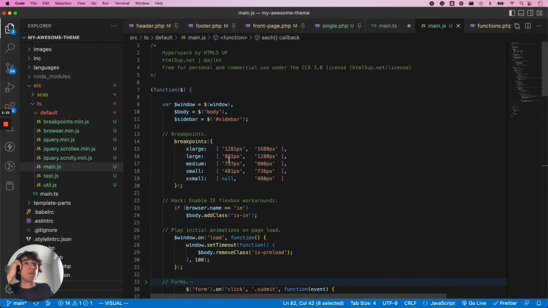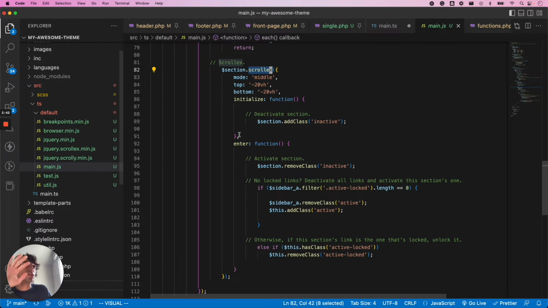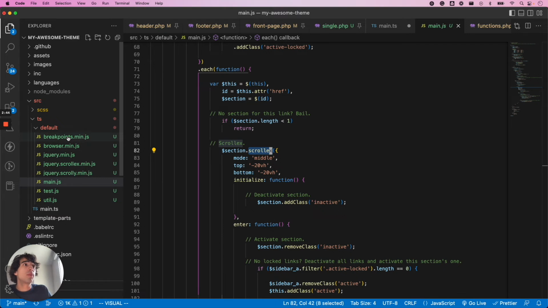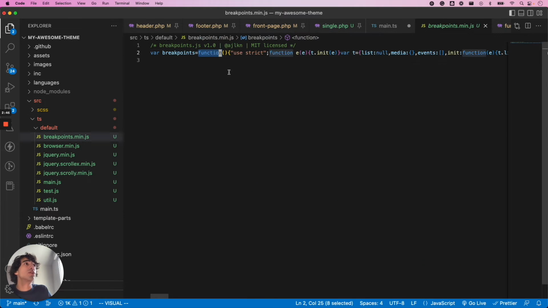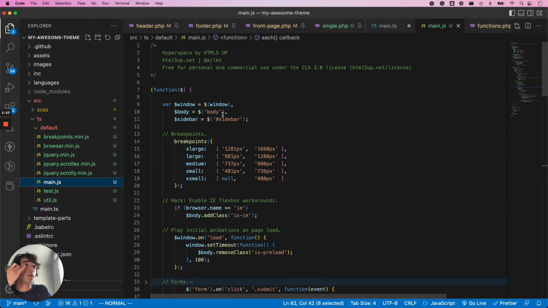So that was the problem, and that's why JavaScript was not working. As you can see, all of these are dependencies. So breakpoints is the one that defines the function breakpoints, the one that's used here, or here. jQuery, of course, is the one that defines jQuery, etc.